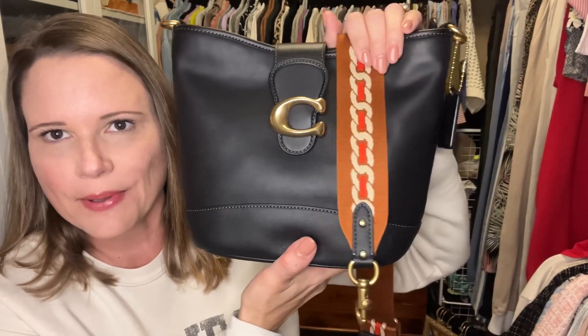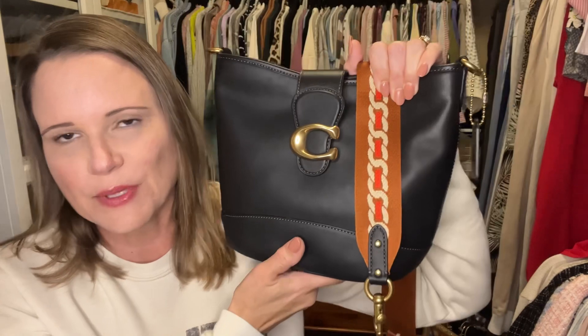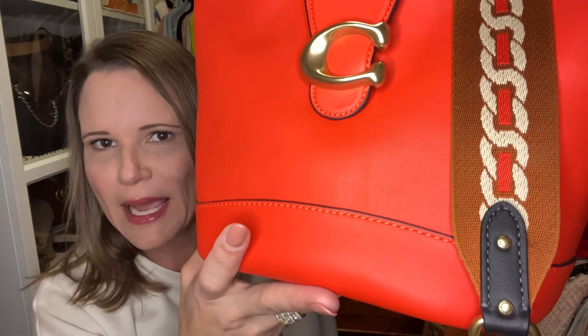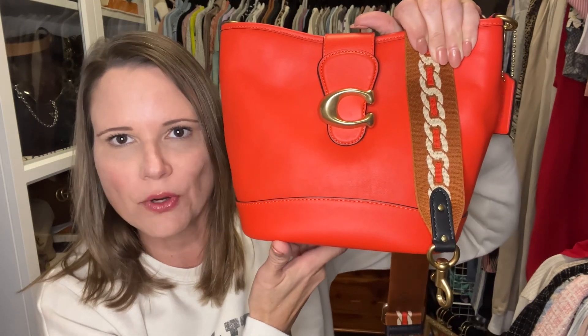This black Tally came with a coppery strap that at first I didn't like, but my friend Julie from the channel Agent Bag Reviews sent a picture of her trying it on and I loved it. It also matches my red orange Tally bucket bag, which brings the bag into fall. It has black for coordinating with black shoes or a belt, and the red orange in the middle of the chain woven detail is just perfection. The bag also comes with a leather strap with rolled edges, but I have more straps to show — you can totally change the look of these Tally bags with straps.